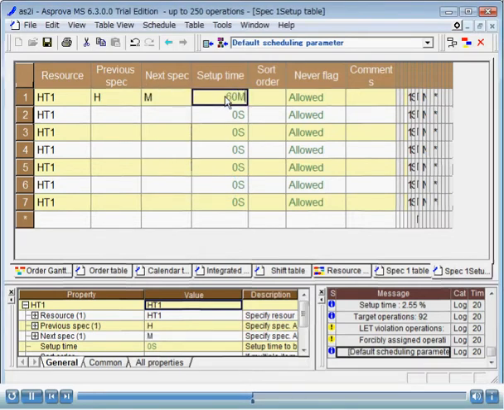In setup time, we specify the time required to change between high temperature and medium temperature, which in this case is 60 minutes. In the same way, we'll set all the different combinations of the specs as well.